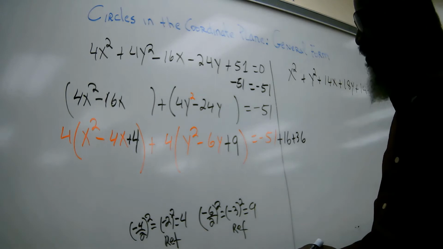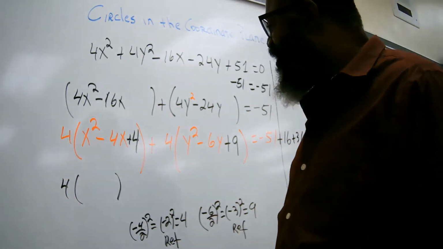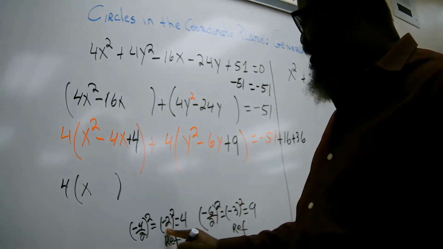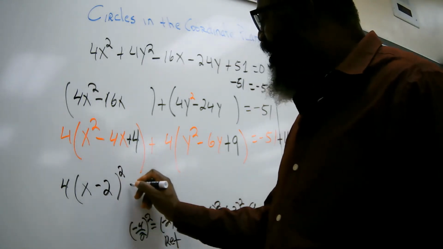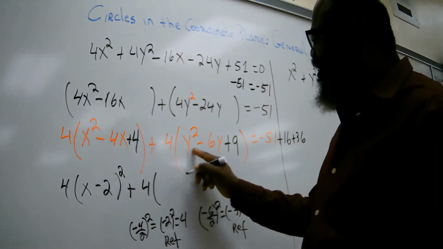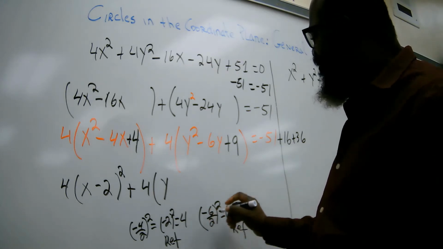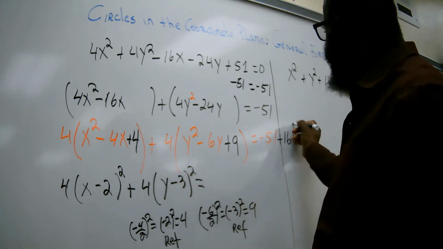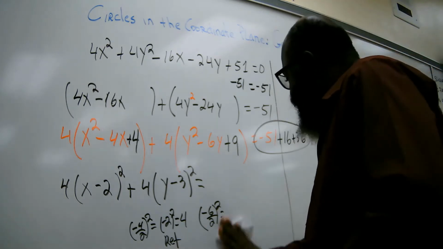So we have done the completing the square, then you rewrite that as a perfect square trinomial, your x term. And whatever number you get when you divide by 2, that was negative 2. Then this square goes outside. You do the same thing for your y term. When you take b divided by 2, that was negative 3. That's what you're going to put here. Then you square it. Then you will have to simplify this out.